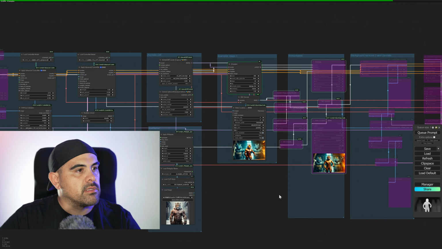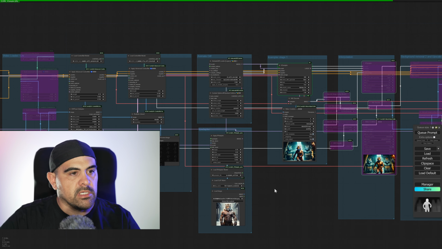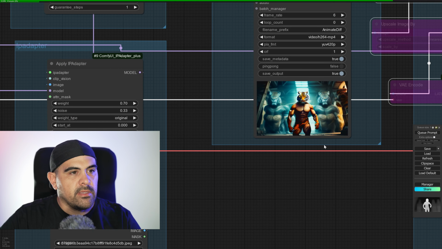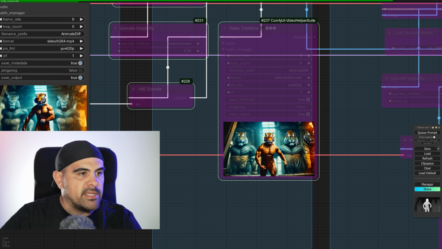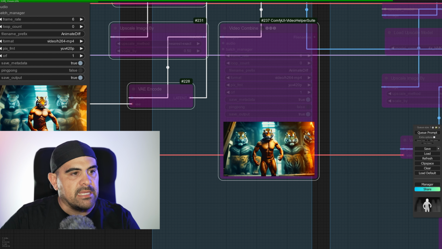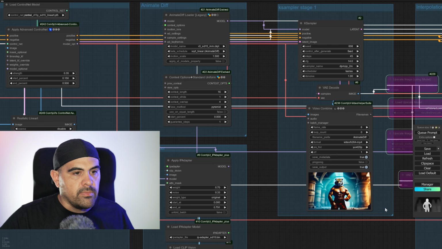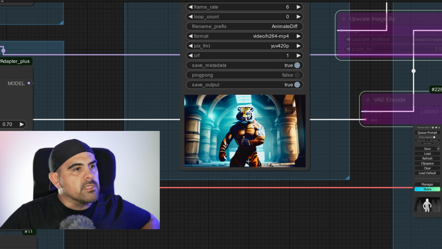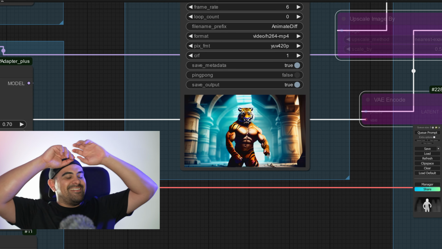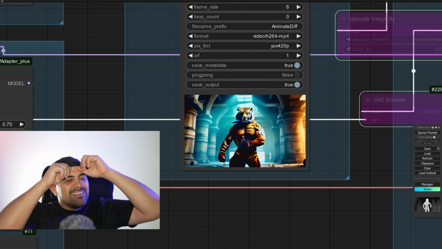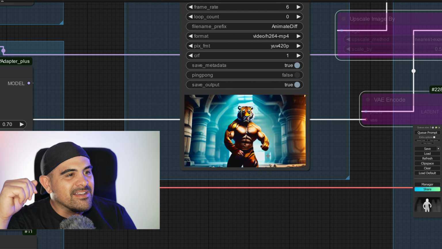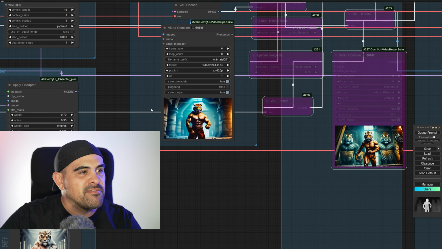Should be relatively quick since we've gotten rid of the depth mask as well now. Which is a shame. It actually looks really good. It's just that these tigers are way too distracting, and I just want it to be like a temple background. Let's see what's happened. That is so cool. Oh, that is awesome. Freaking awesome.